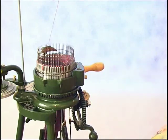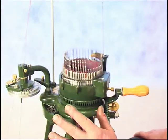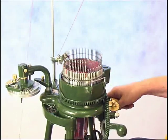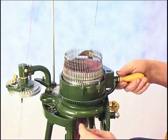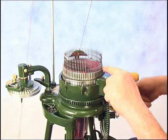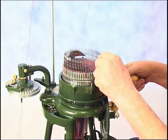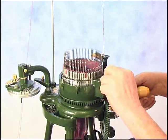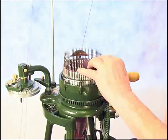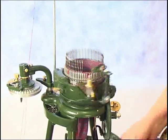Now, this is where we differ from other machines. Now we're coming back for the second half of the heel. If you want to, you can crank right round and you can bring your stitch down there. But on my machines, quite often, the yarn will pull that needle up and it will loop. So what I do when I'm knitting is I actually put it down there. Pretty well level with the knob that you've turned to lift your lifter up is where you push your needle down. Be forceful with it till the machine's worn in.